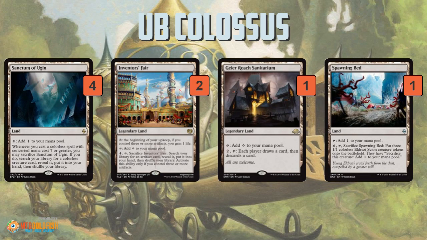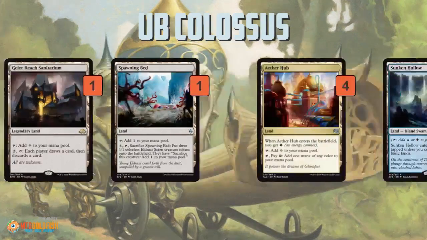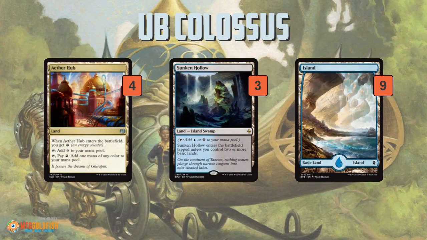Aether Hub, Adventure's Fair, another way to tutor artifacts, gains you a bit of life. Gaia Reach Sanitarium for some looting, and Spawning Bed, another colorless land, can make some creatures. The colored mana in the deck comes from Ether Hub, Sunken Hollow, and Islands.